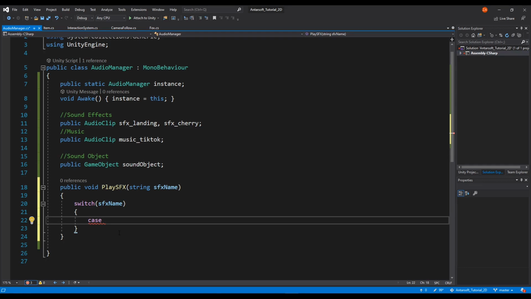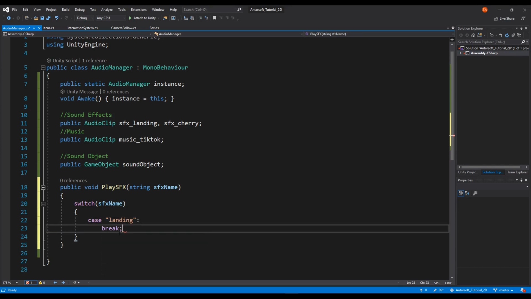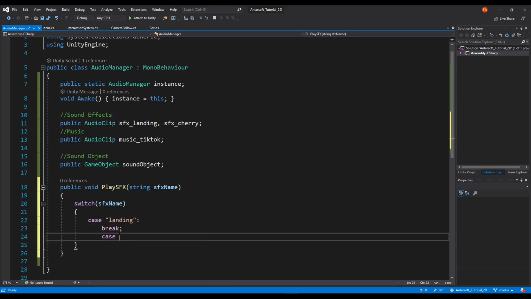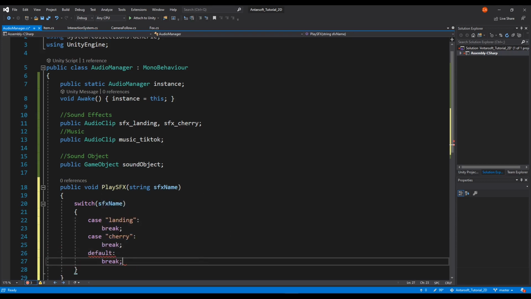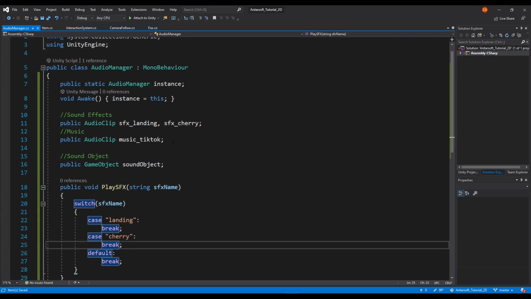Okay, let's check Land. Let's make it Landing. Another case would be Cherry, and let's also make the default one, because this is important. That's it. So for SFX we have only two.